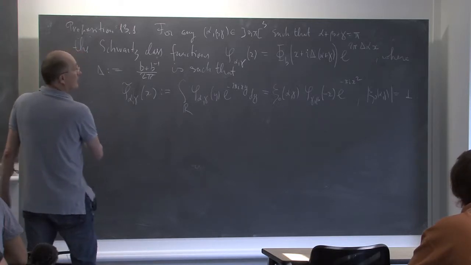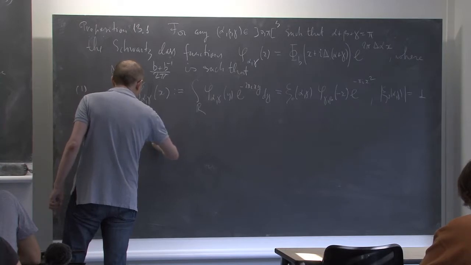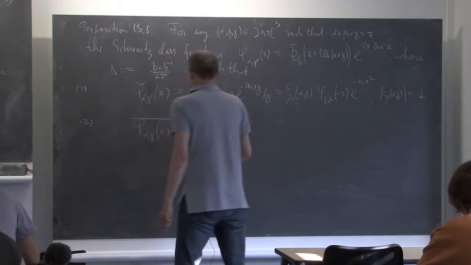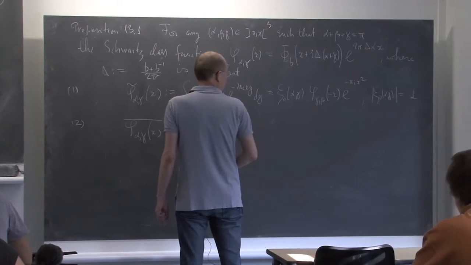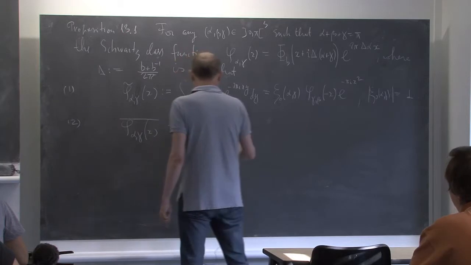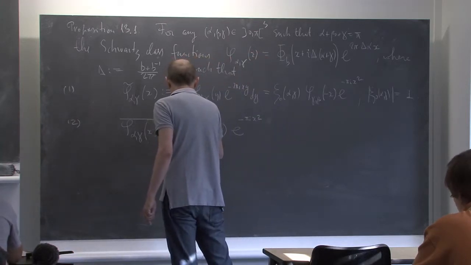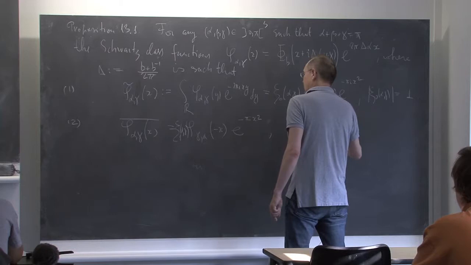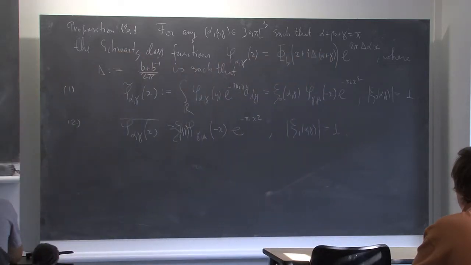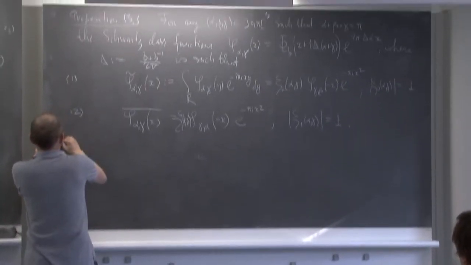Okay, so that's the first relation. And the second relation: the complex conjugate of phi tilde of alpha gamma is phi of gamma alpha of minus x e minus pi i x squared, with another zeta 1 of alpha gamma. Zeta 1 of alpha gamma, again, is on the unit circle. Okay, that's the proposition, and so the idea of proof.